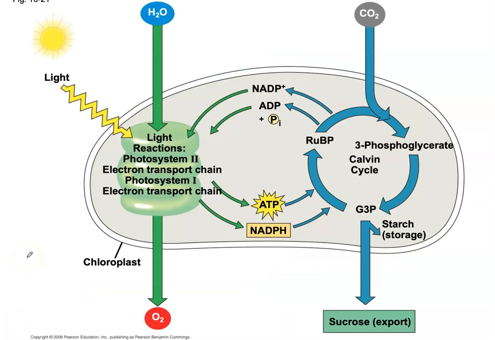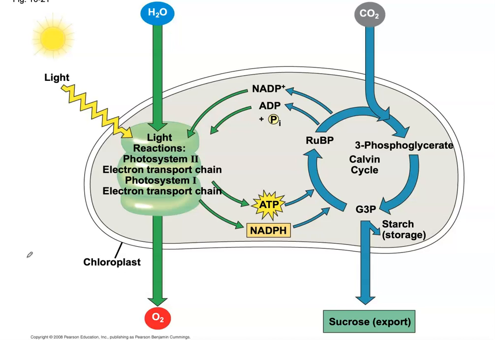This is a very good image for you guys to remember, so you can answer questions on the test, and also to understand how photosynthesis takes place. The first part of photosynthesis is the light reactions, where light comes into photosystem 2, goes through the electron transport chain, which is a cytochrome system, then goes through photosystem 1 and a short electron transport chain, where it meets with NADP+ reductase, becomes NADPH, and some ATP is produced in this process.